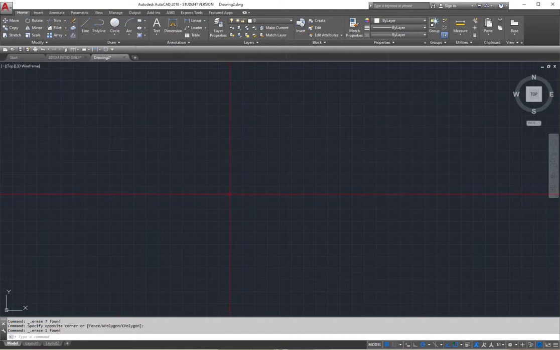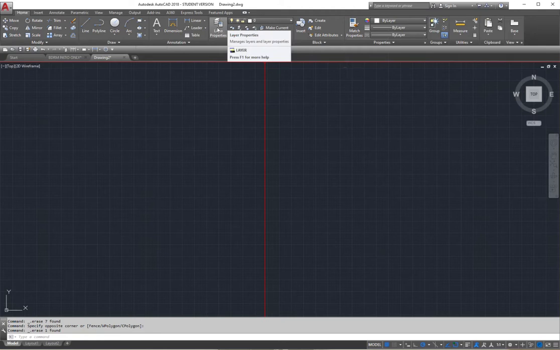So you will see on your exercise that you have 1, 2, 3, 4, 5 different layers that you have to set up. Okay, so when I go here to layers, there's different options right here. We'll see those in a little bit, but let's start by setting up our layers.